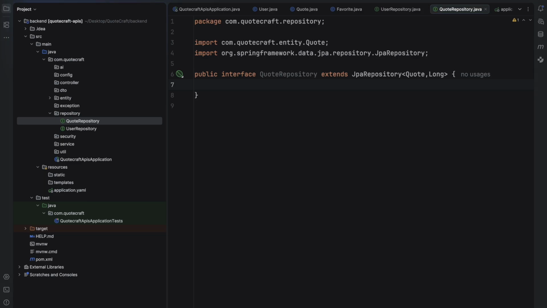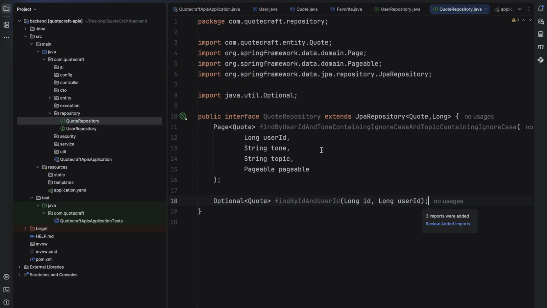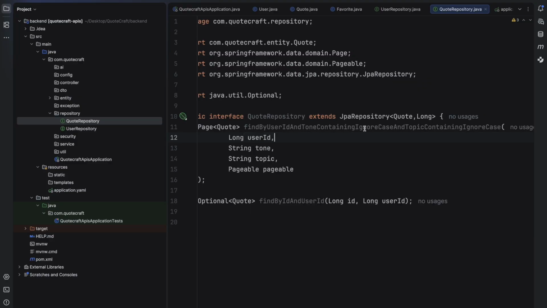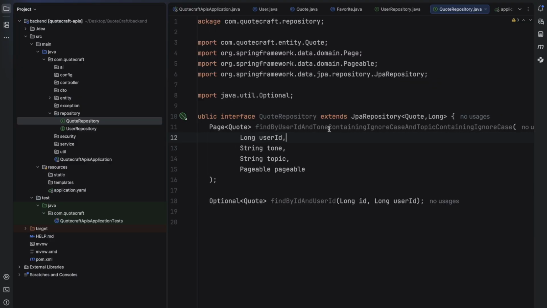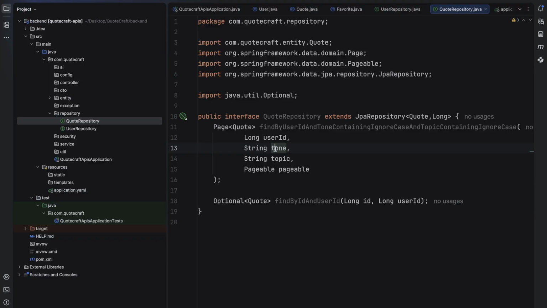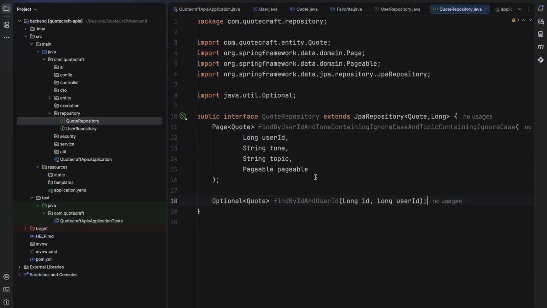Inside this also I'll add the two methods that we basically needed: find by user id and topic containing ignore case. We'll pass basically user id, topic, and pageable, and optional find by id and user id. Using this basically we'll fetch all the quotes for the UI.